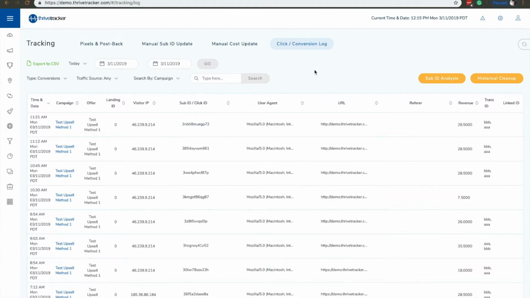Now, if you wanted to see the full raw form data set of your conversions, just the same as we did with clicks earlier, the same process applies. You'll take your mouse over to the left, select Export to CSV, and follow the prompts as they are provided.